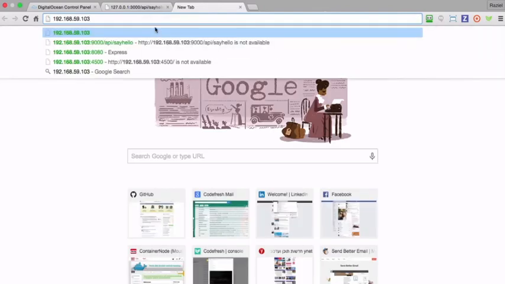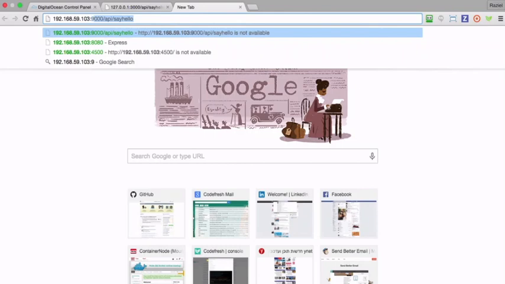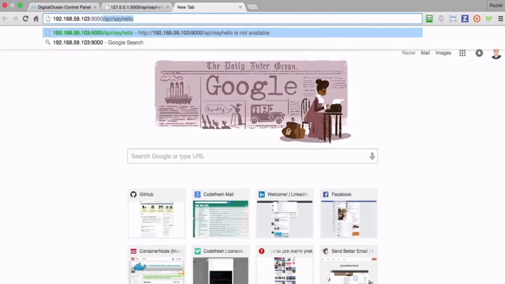Now, we need to go to port 9000 because we have mapped 9000 to the 3000 of our application. Then let's go, and we have it here, the API and the say hello function, and run it. And here we go. We've actually managed to access our microservice that is now running within the container.